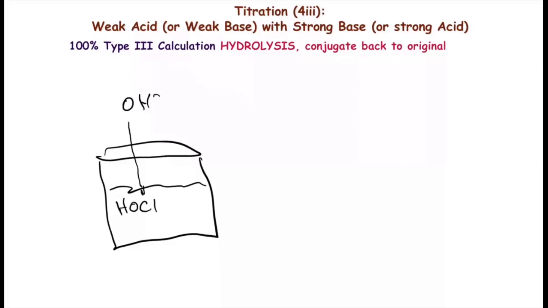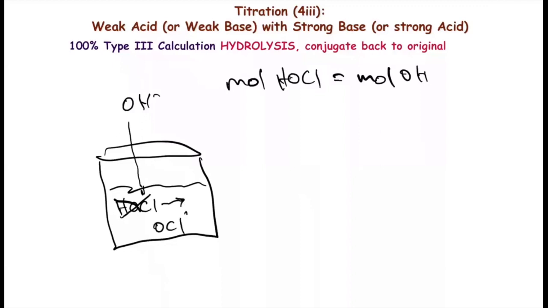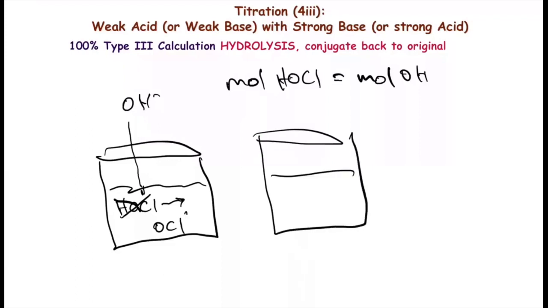But eventually it'll get to the point where the moles of the acid is equal to the moles of the hydroxide that you've added. When that occurs, there are no more of that from the initial amount. What you get is all of that converting over to its conjugate. That's the only thing that's sitting in your beaker initially. Initially, I say that because what'll happen next is that is a base, and in a base, it's going to react with water. And because it's a base, it's going to generate hydroxide and the conjugate. So this is our reaction at the equivalence point.